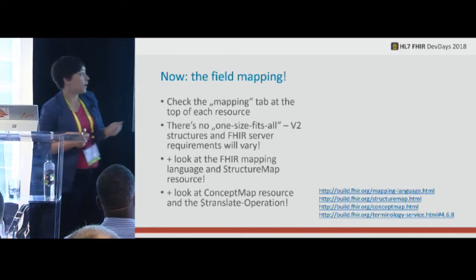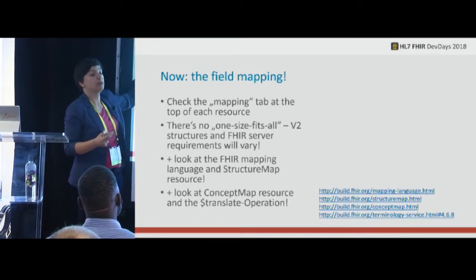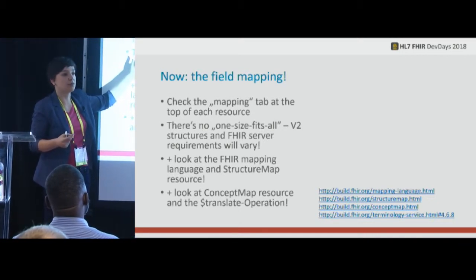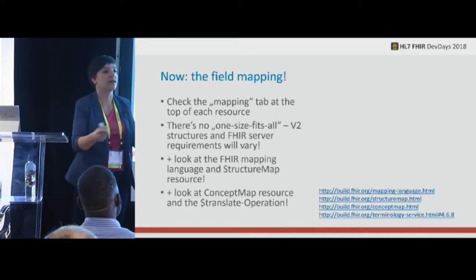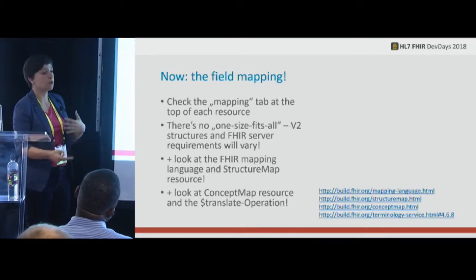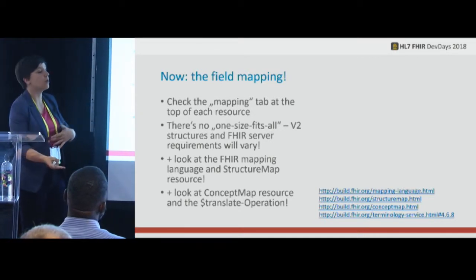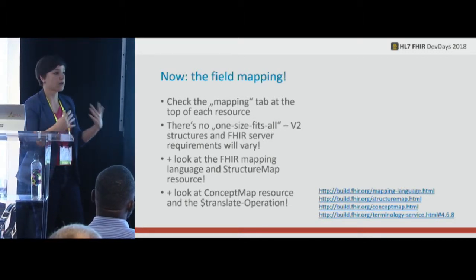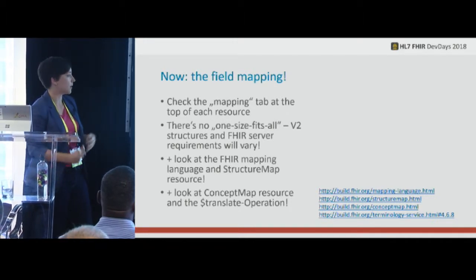From my experience working with version 2, I'm pretty sure that there's never going to be the one-size-fits-all mapping for version 2 to FHIR, because just the way version 2 is deployed is so vastly different from one system to another that I will always have to make tiny tweaks and changes depending on the V2 system that I have. And also the requirements on the FHIR server side will be vastly different depending on the use case. Some will only use a handful of elements from the V2 messages. Others will want to have the full data that's in the V2 message. So it's probably going to be a case-by-case thing.